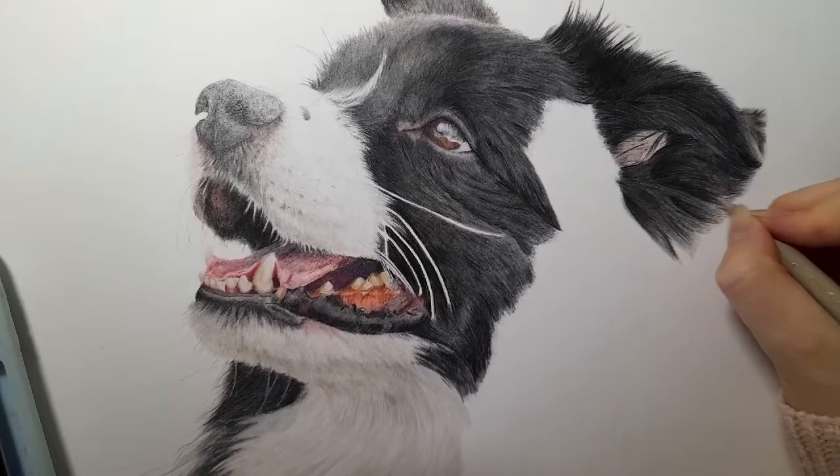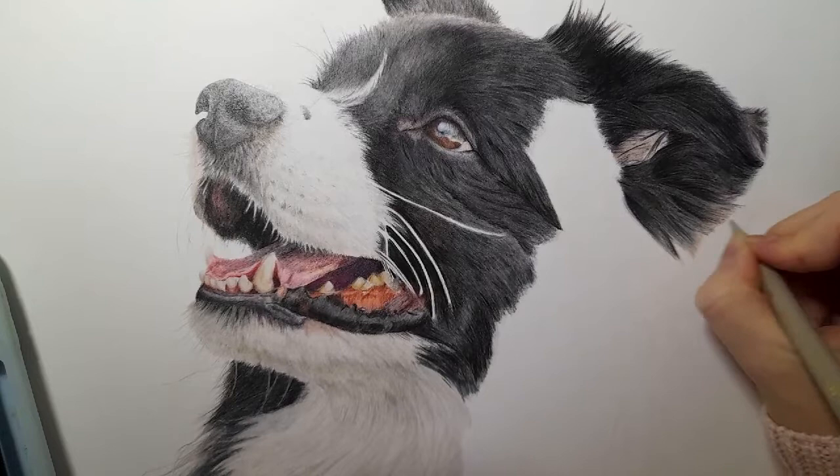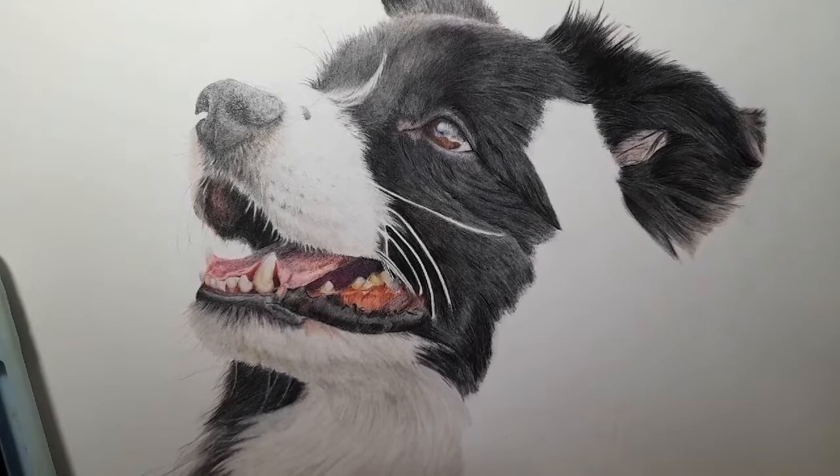So don't worry if you're thinking, as I'm drawing this, oh, you're not following the reference, I don't see that shadow, I don't see that clump. Follow the reference photo and just add in clumps that you can see. Don't worry if it's not exact, it doesn't need to be. We just want that resemblance of the clumps of fur.